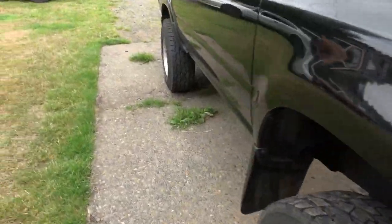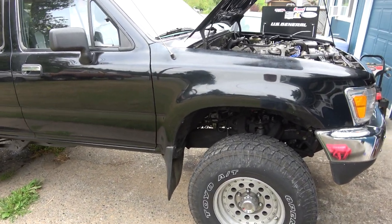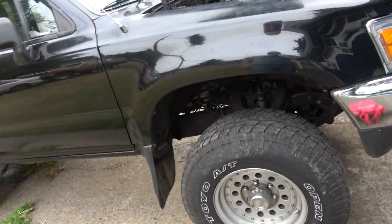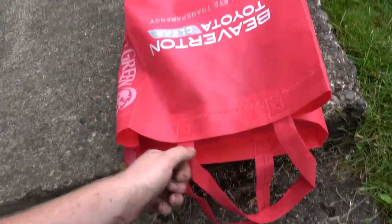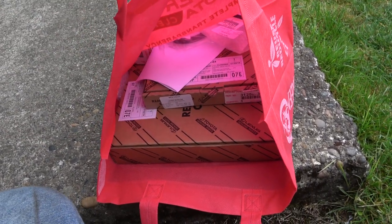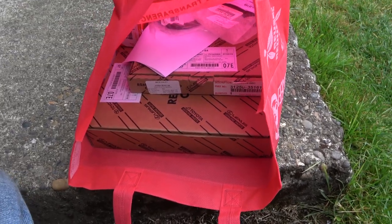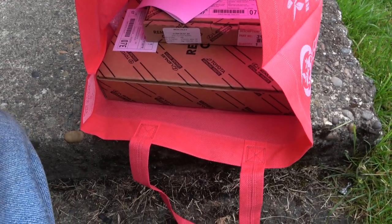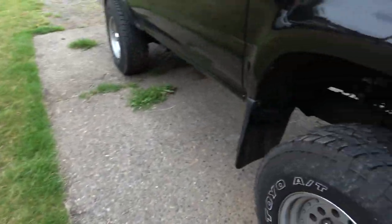This thing's been driving okay, but the owner had the clutch done about a year ago and he's having some issues with it. He thinks somebody put a good used clutch in there. He went to the Toyota dealer and got a clutch disc and a pressure plate. I was hoping he would do a flywheel, but all that stuff he's got is about $500.